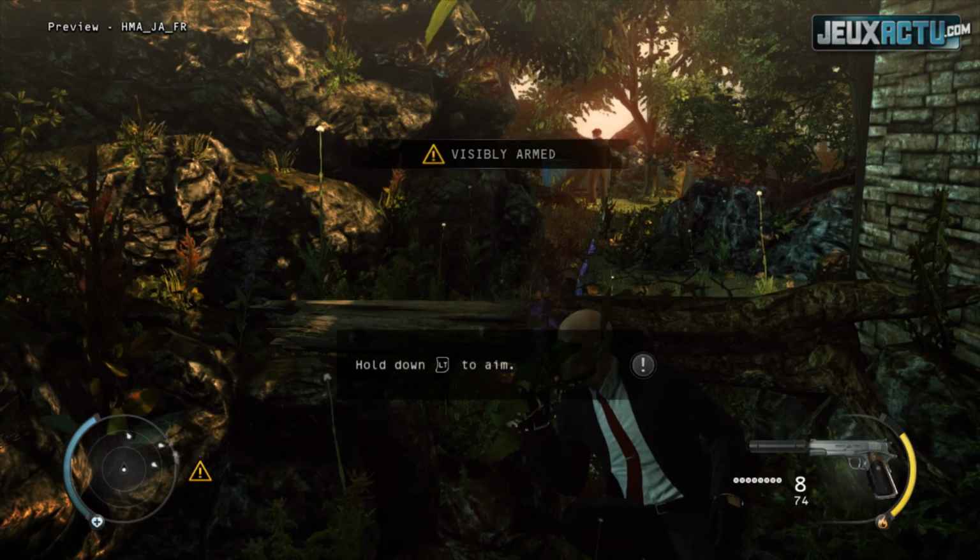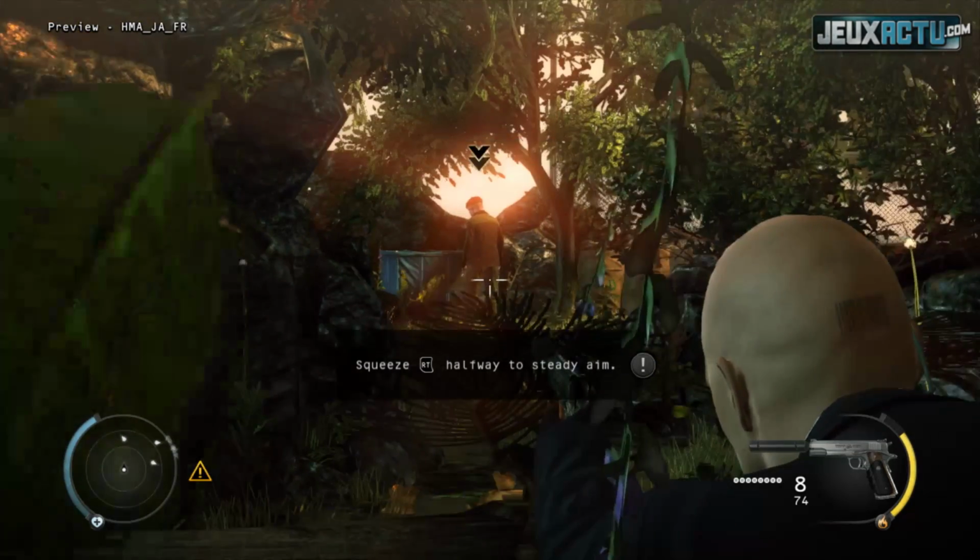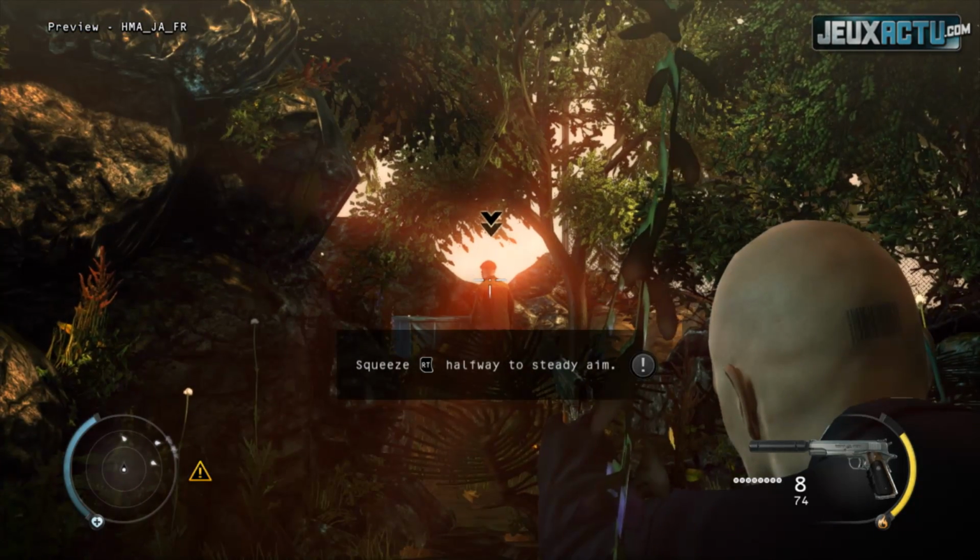When you aim, you snap to nearby targets. Aim for the head, then increase your precision by steadying your aim.